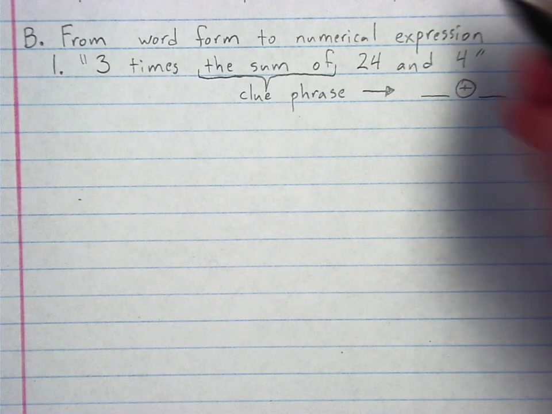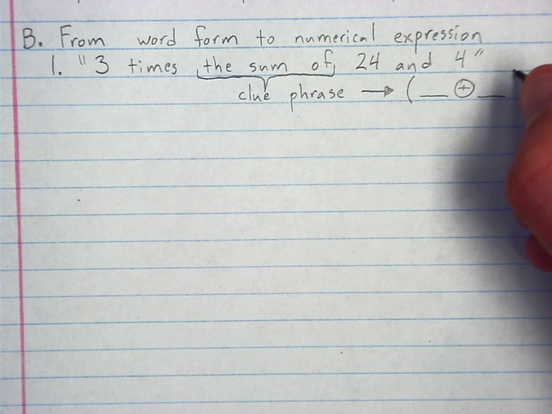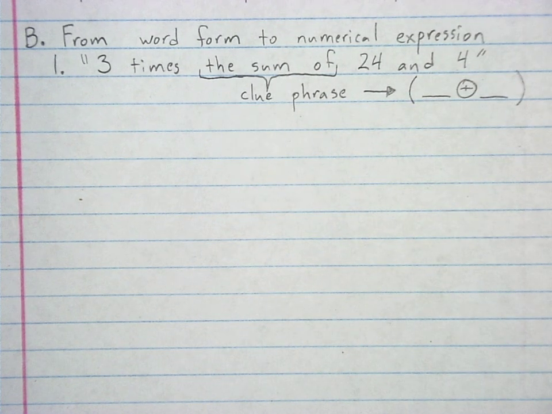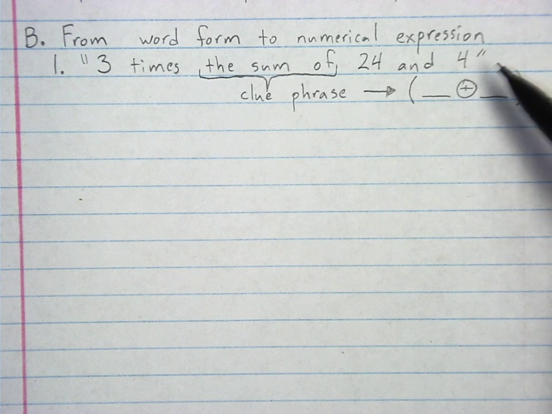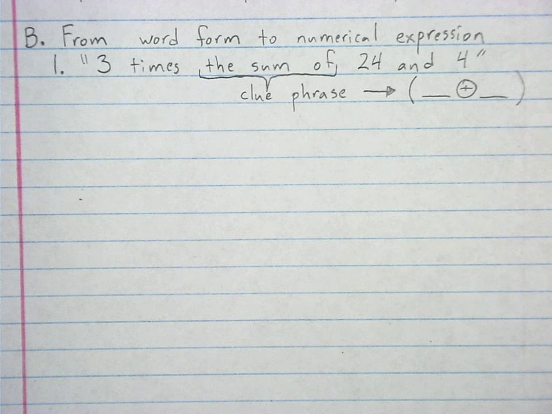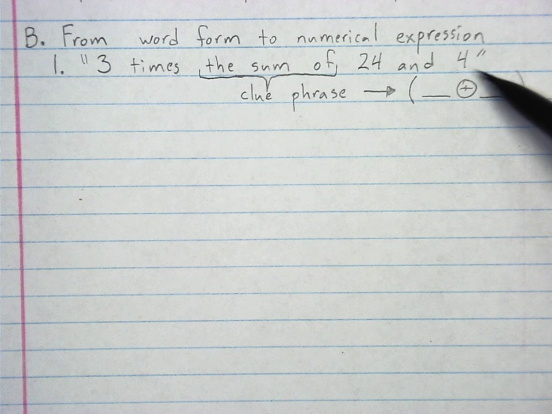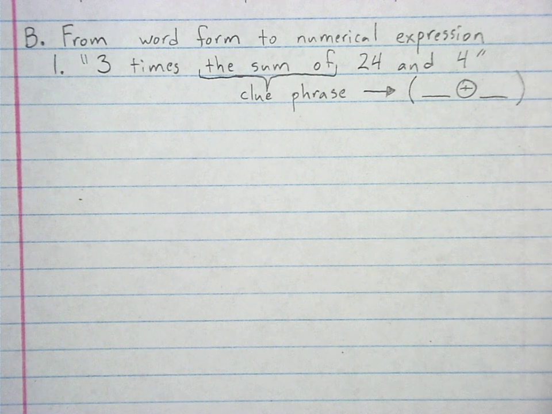Now I'm going to do one other thing. I'm going to put parentheses around it. I love parentheses because if you can think about everything inside of them, parentheses are like a box or a bag. Everything inside of them goes together. Everything inside of them has one value. Even though it's broken apart into pieces, this is one number. It's the same way when you get a puzzle. If you buy a puzzle, it comes in a box, it's all busted up, all the pieces are separated, but you know it's going to go together to create one image, one solid thing. That's kind of what parentheses are.